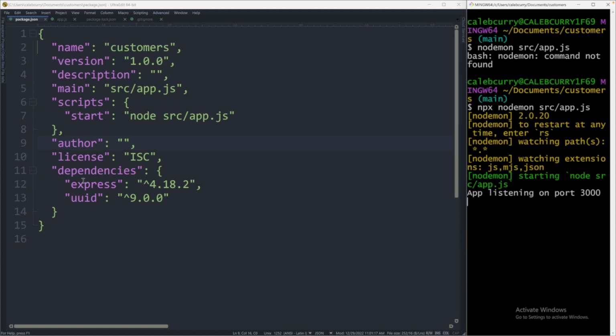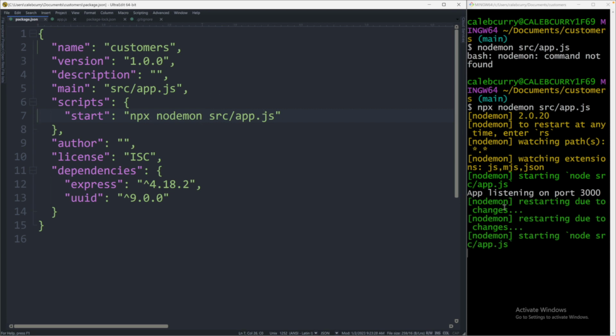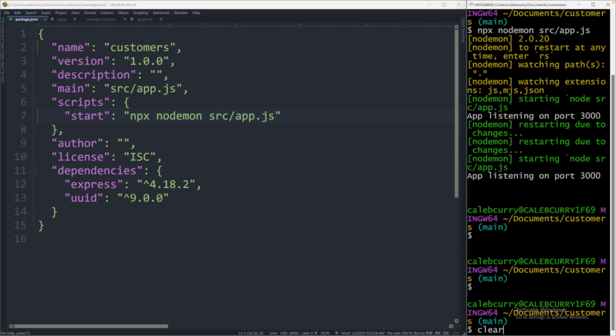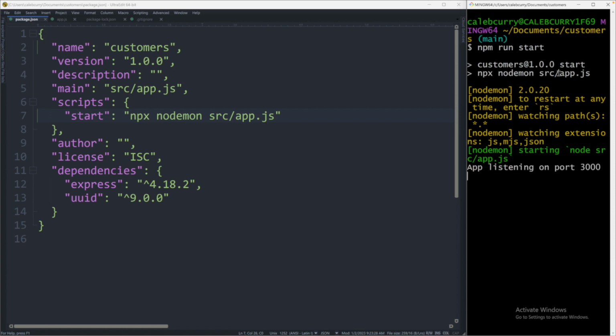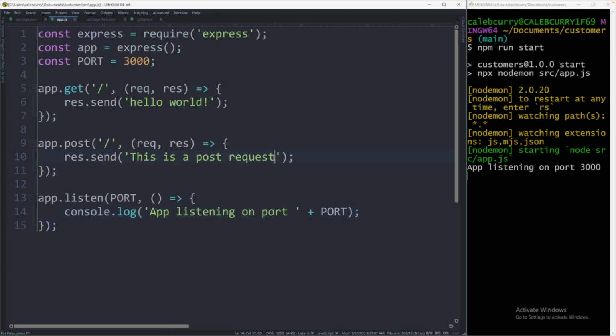So this can be brought over to our package.json. So changing this start to say npx nodemon and then source/app.js. So we'll save this, and you can see, well, for one, it restarted the server, but let's go ahead and just close out of the running server, and we will now say npm run start, and the command now is npx nodemon source/app.js, and that works. So anytime we change our files, such as an app.js, if we added an exclamation mark and saved this, it'll restart the server and we'll automatically see those changes.